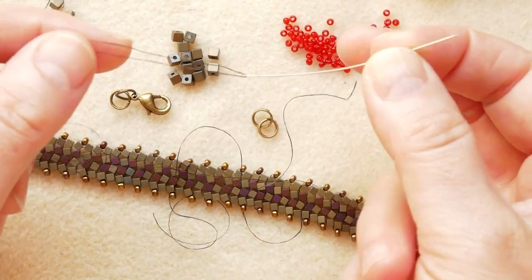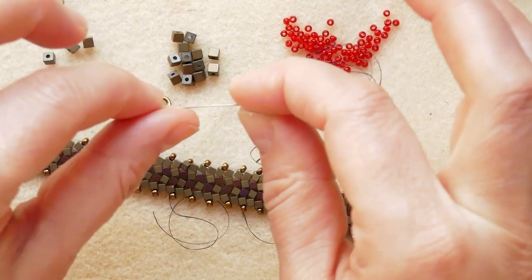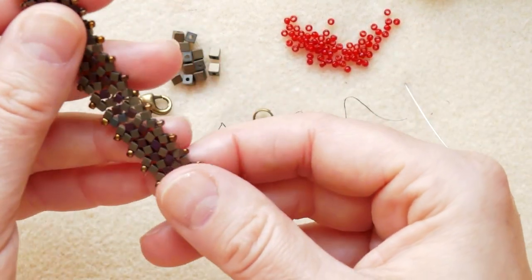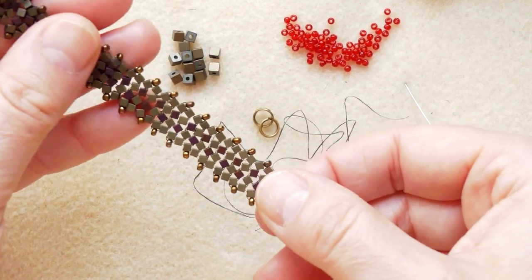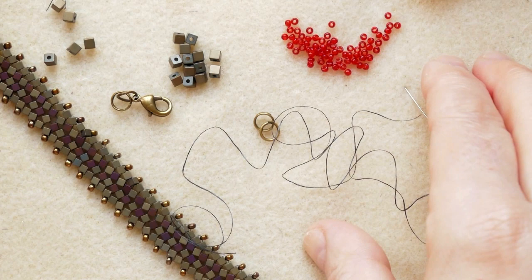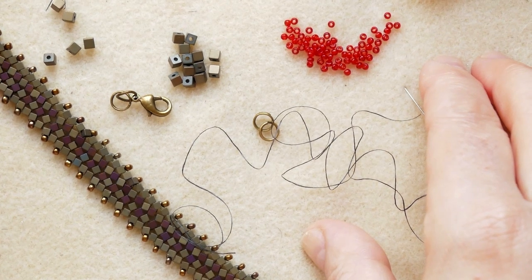I'm going to use the nymo thread and the beading needle. If you prefer to use 1G as thread, which is stronger than nymo, you are absolutely welcome to do that.